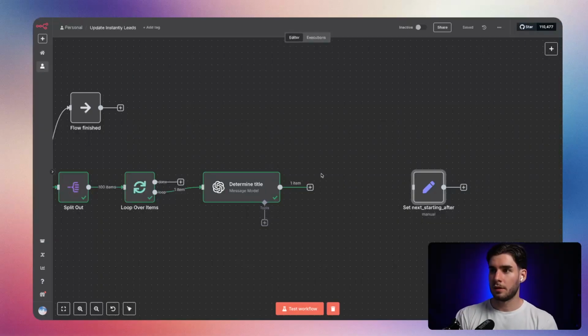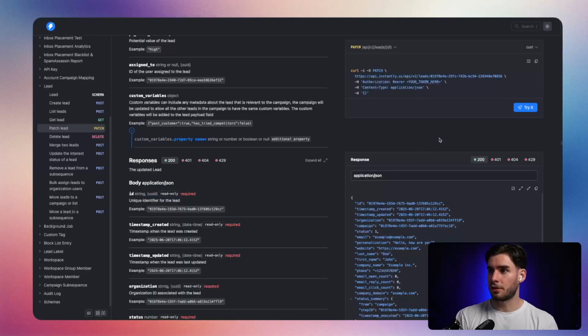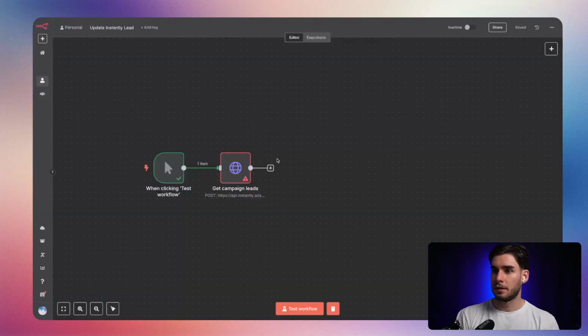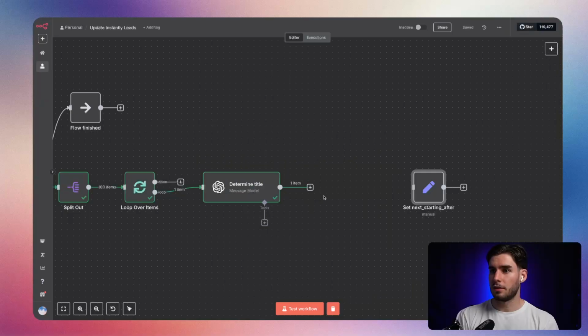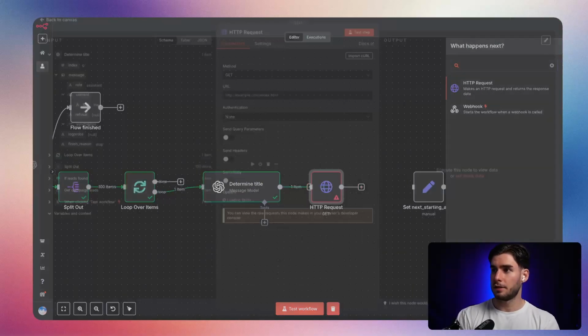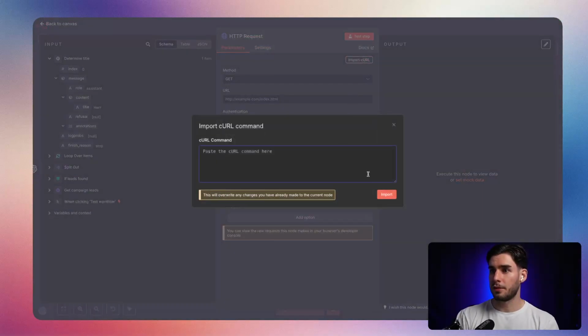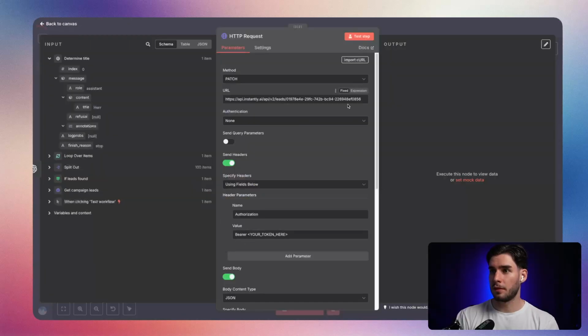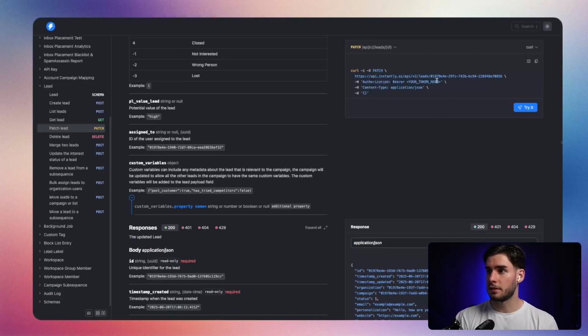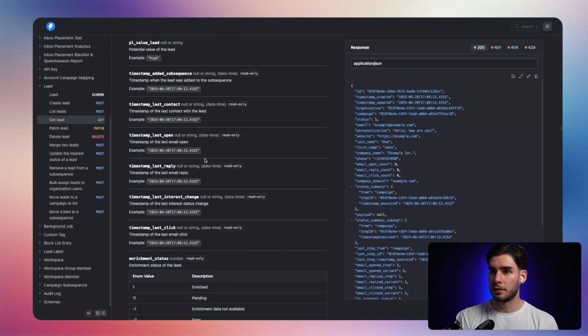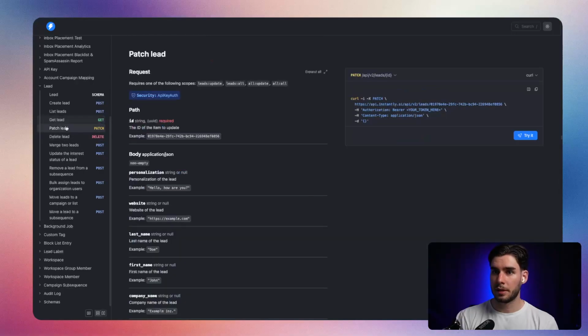So let's actually copy the curl again. Oh no, this is the wrong one. Here it is. HTTP import curl. There you go. And this is the leads ID, I believe. Is that correct? Patch lead.